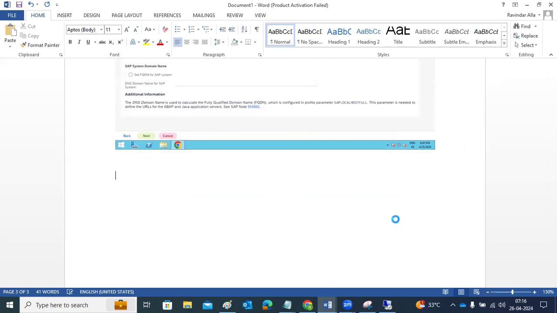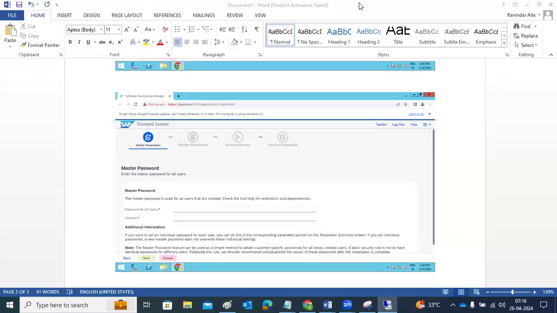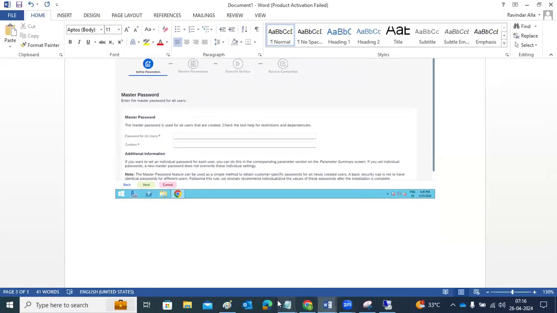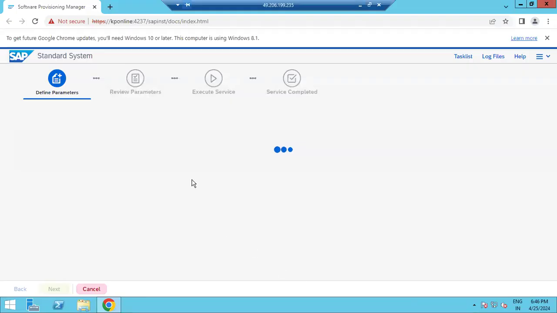Why? Because once the SAP system is installed, we need to log into the SAP system with this password. During the SAP installation, some users are created by default. There are OS level users, SAP level users and DB level users. These users will be created to operate your SAP system.